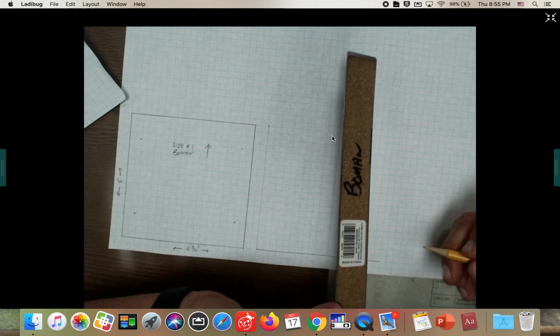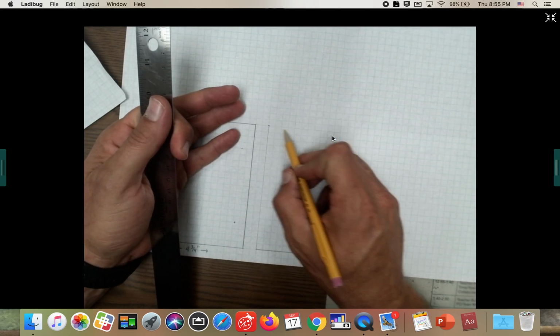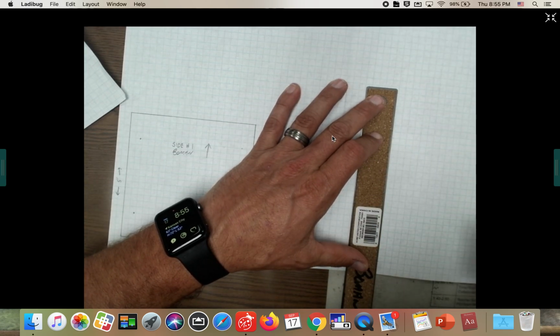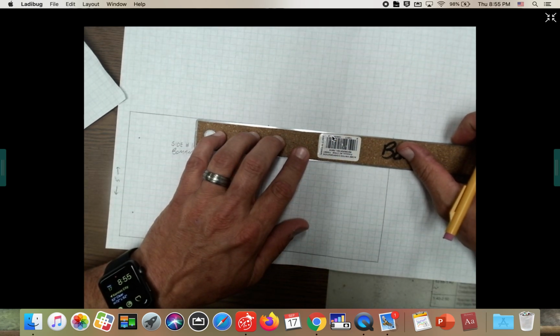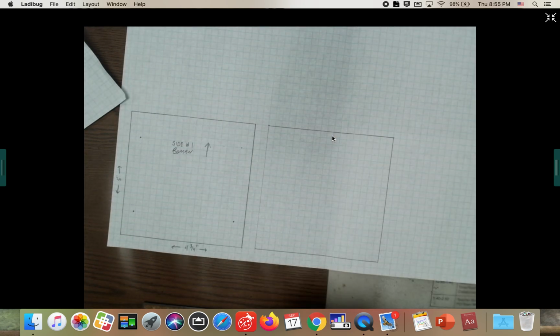Slide over here. Again, 5 inches up. If you want to measure, you can, or just know it's in the same spot as this one. Connect them at the top. And now you're ready to label and put your pilot holes in.